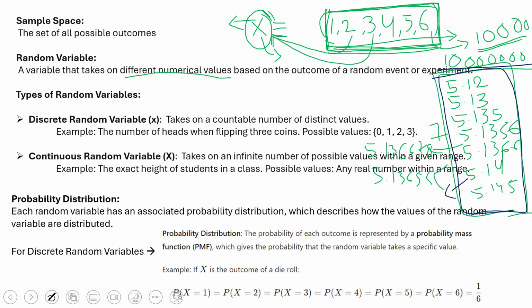So we will get an outcome from an infinite set of possibilities. Understood? But in the other case, when you roll the dice, this is one experiment. When you roll the dice even 1 lakh times, 10 lakh times, the outcome will always be from this set. But when you're taking the heights of 1 lakh students, their heights will not fall in this range. It will keep on growing, right?